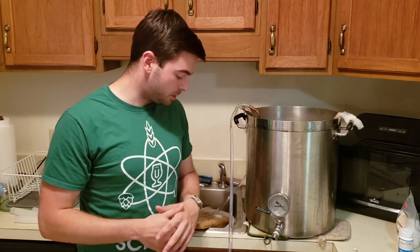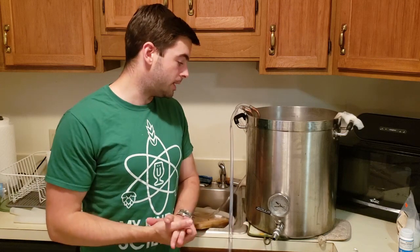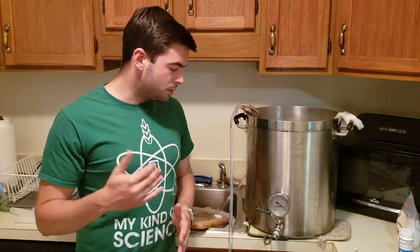So I think we did a pretty good job, though. It doesn't smell like there's too much DMS in there. And of course, within German or European light lagers, there's actually a certain allowable amount of DMS that's considered part of the style. So just gotta keep that in mind. But yeah, fermentation is the next step here.